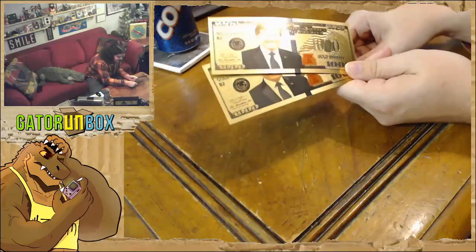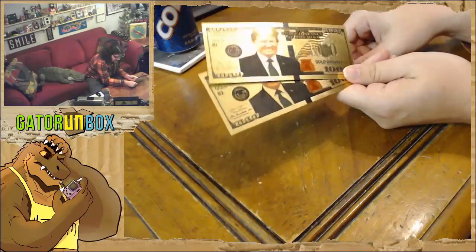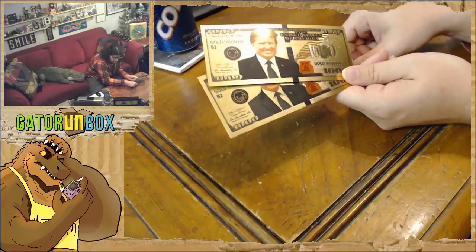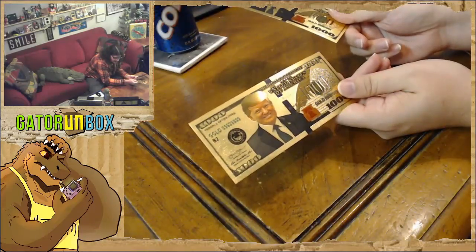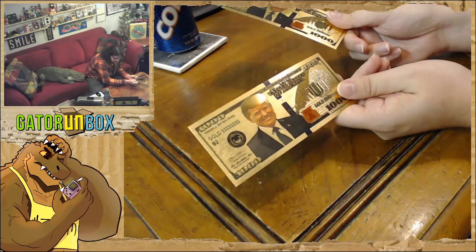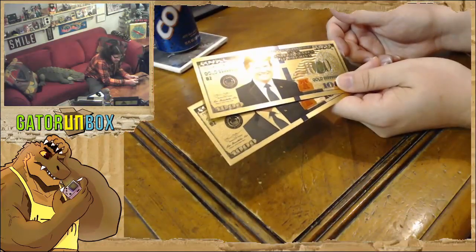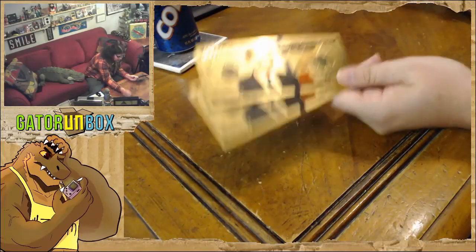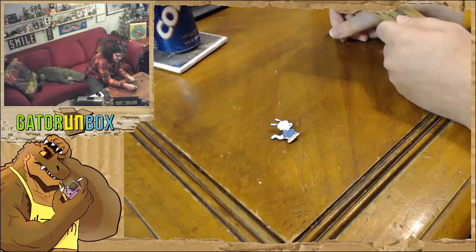I hope to God that this is not an elaborate joke, that you're thinking this guy is going to get 2 terms. That's why you sent me 2 bills, 1 for each. I hope you're not trying to predict the future, and I hope here on Gatorbox we're not opening Pandora's box in the middle of 2020 and this is a bad omen, okay? Because if it is, I'm getting very mad, and you can take this Rocco pin that was also in the bag with it, and you can set it up inside your ass with the Crystal Pepsi display, okay?